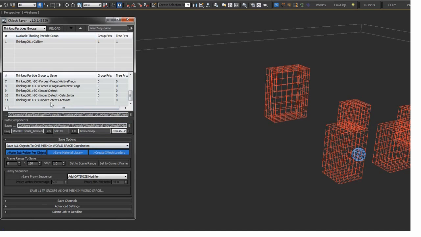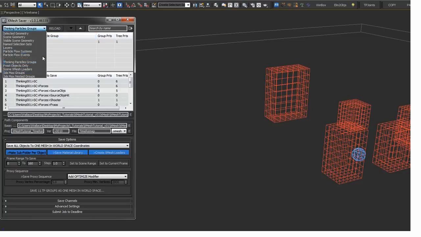If you want each of these as separate Xmesh loaders, separate objects, you just need to go to each object. And then you got world and object space.